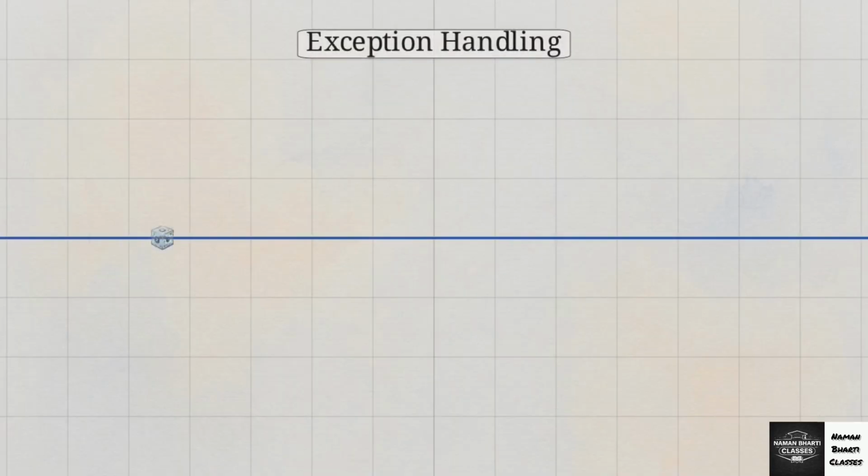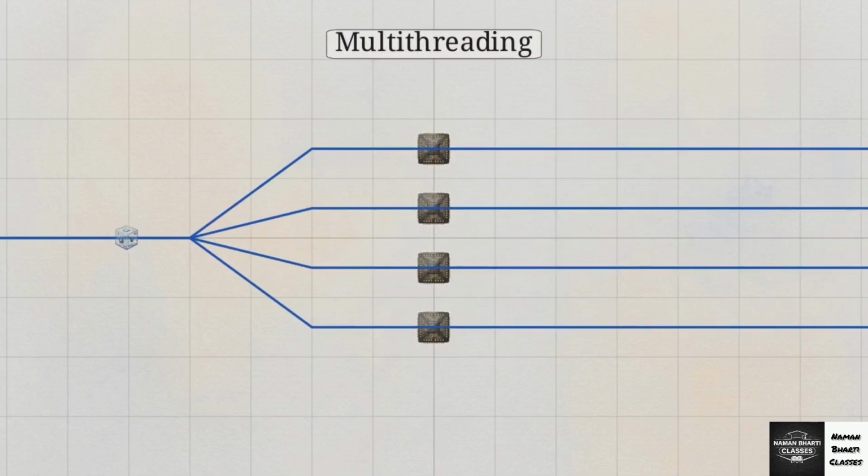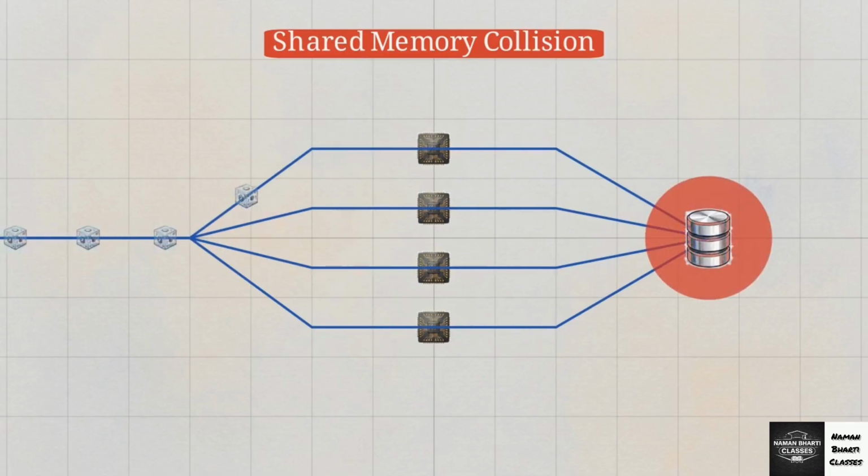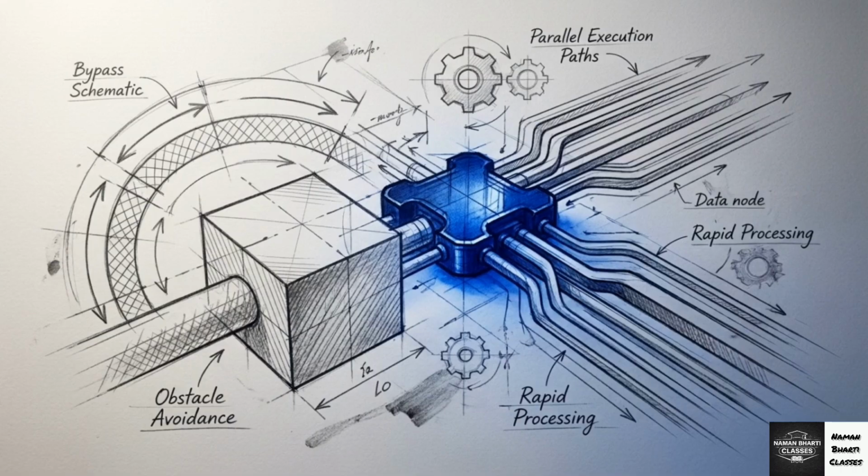Exception handling protects the sequential flow by isolating errors and routing the program around them before a crash occurs. Multithreading maximizes performance by breaking the sequential paradigm, allowing different tasks to run concurrently across available processor cores. The complexity of these systems is not found in creating threads, but in maintaining data integrity when multiple threads attempt to access the same shared memory. Understanding how these two architectures interact is necessary for building reliable, concurrent software.